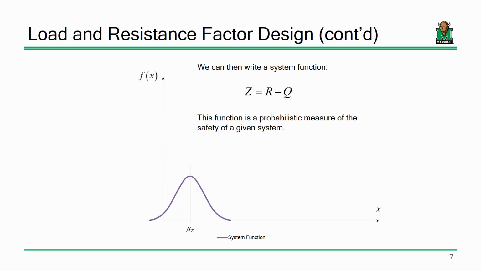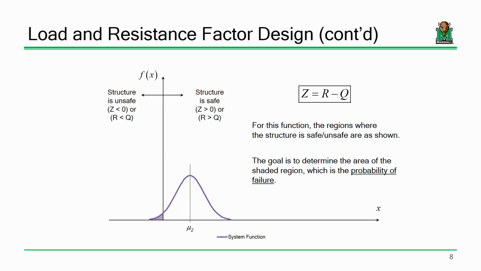Okay? Now, this one gives us a nice little measure of the safety of the system, because think about what happens. Just look at this mathematical expression. Let's keep it simple. Anything on this side of the axis is any value where Z is greater than 0, right? Anything over here is anything where Z is less than 0. Basic, right? Sound good? Well, let's look on the right. If Z is greater than 0, how does Z become greater than 0? It becomes greater than 0 if this number is bigger than that one. If this number is bigger than that one, that means the resistance is larger than the loads. And if the resistance is larger than the loads, that's a structure that's not falling down, right?